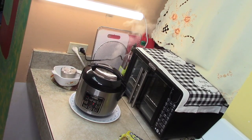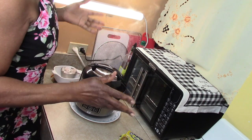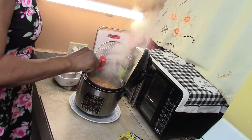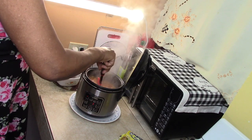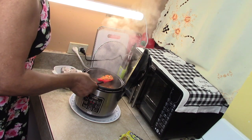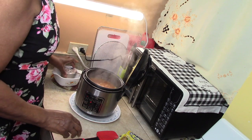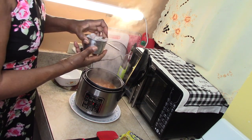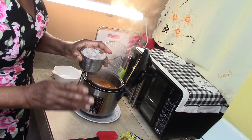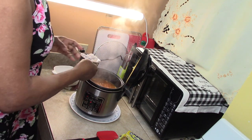I'll be back. Okay, so now that the mushrooms have been cooking for about maybe 5 to 7 minutes, you can definitely tell because they have shrunk in size. Oh, that's looking good. Okay, so now I want to add the cup of catfish. If you don't like catfish, you can do any type of white fish that you like. Just cut it up into small pieces. We're going to add that.